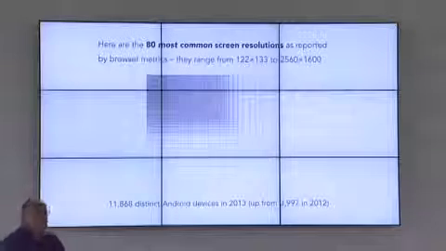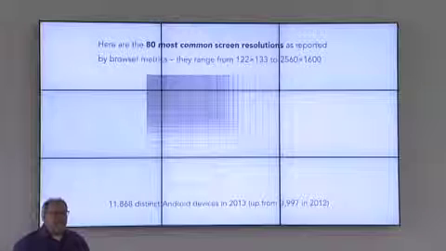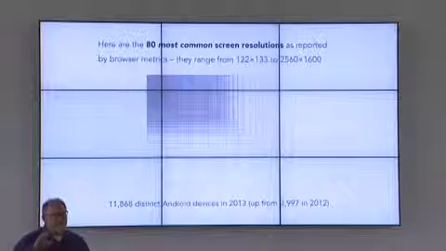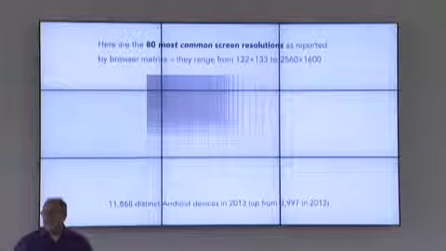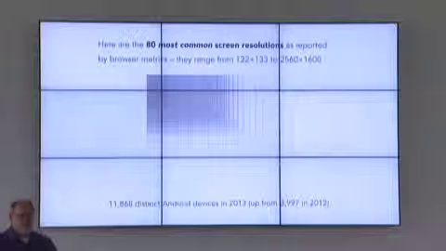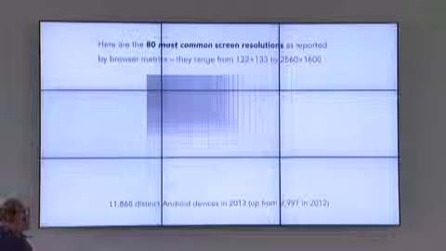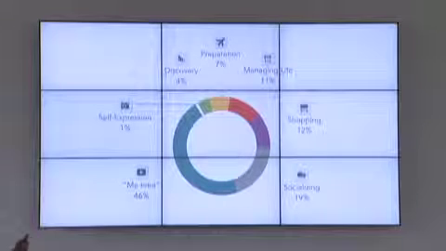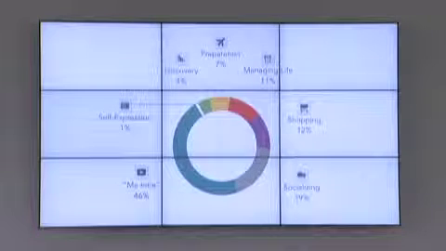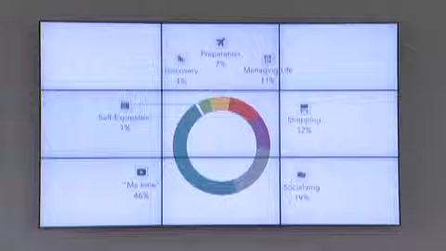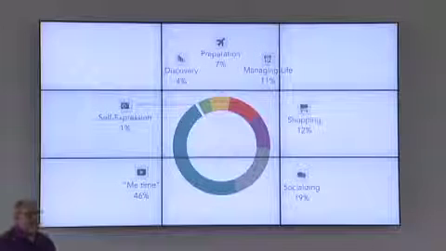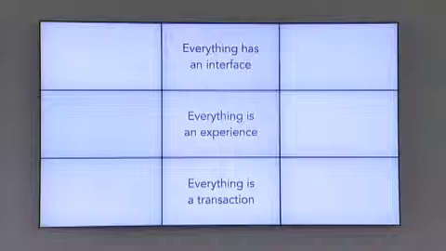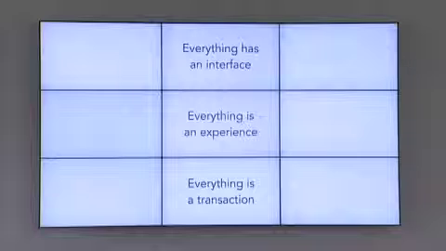Let me do this one here. If you read the top: thousands of screens, different devices, 80 different shapes of information that we have to push all of our communication through. We don't get to choose which ones we support. We have to think about all of them. And just thinking about what people do in their life, this is almost everything you could do in your entire life. It's all digital. From the time you wake up to the time you go to bed, you're doing all of the things and interacting with the devices. Everything has an interface, everything is an experience, and everything is a transaction.